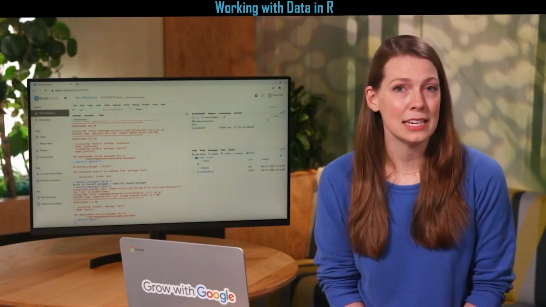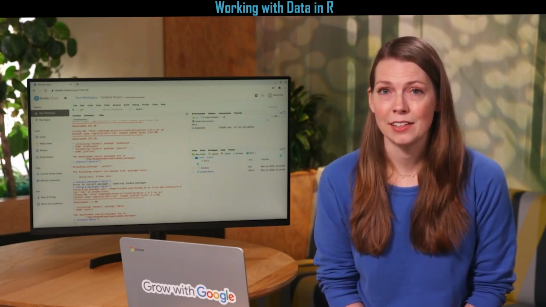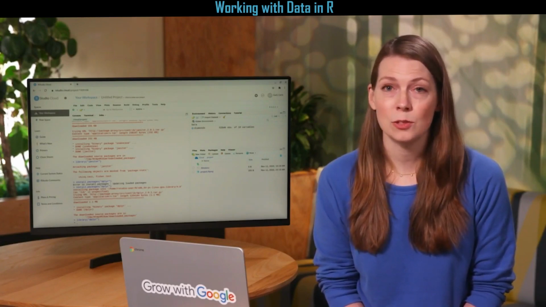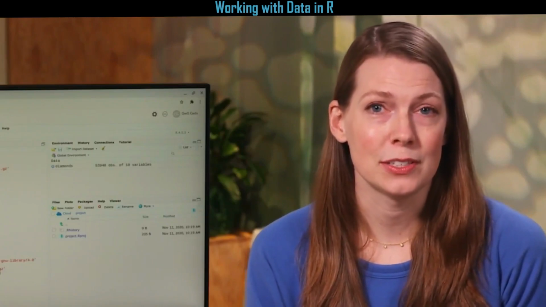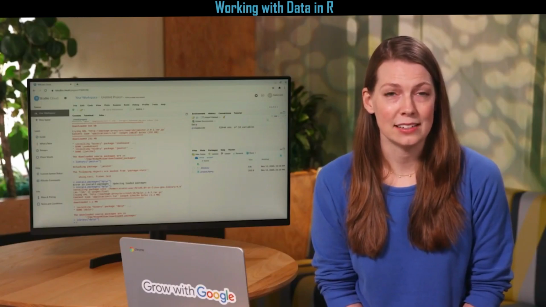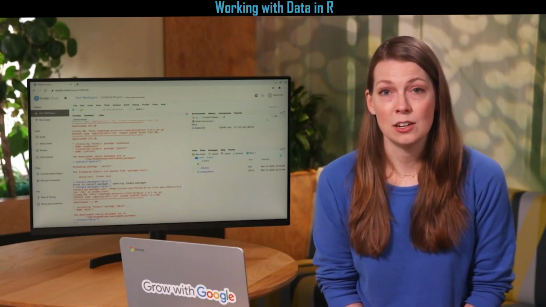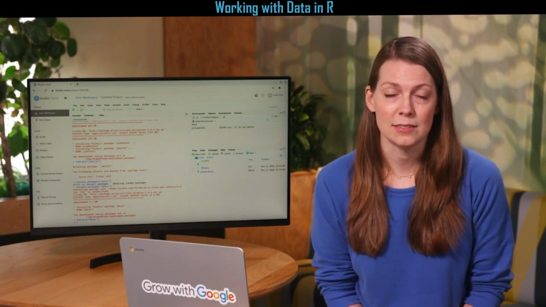Now, let's load some data in. Later, when you're practicing with your own data, you can use read to grab a file. For example, if you had a CSV you wanted to load, you could write read_csv and input the file name in the parentheses. This is where the here package comes in handy. So be sure to install and load the here package before trying to save CSV files.